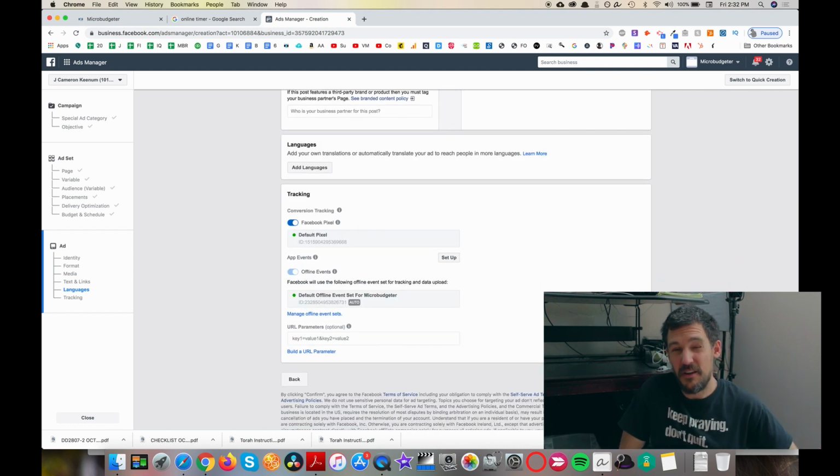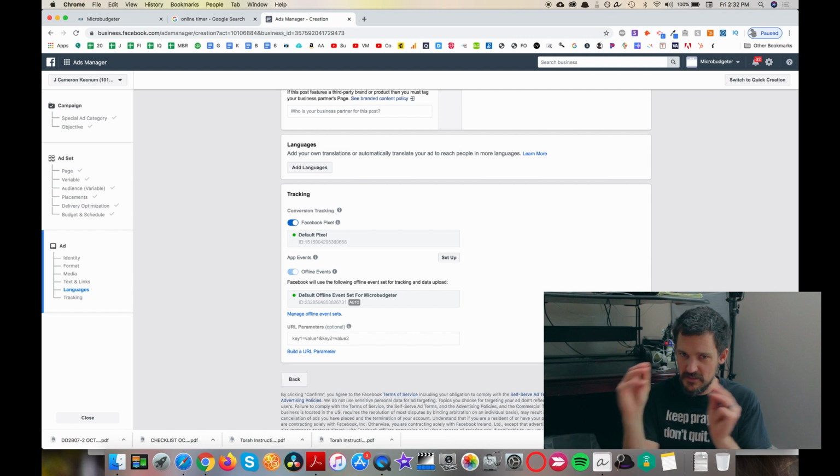And that's it. They're much easier to set up than the split test for the creative variable, because with the creative variable, you're changing up the pictures and or the copy that goes with that ad. But here with the audience variable, you're simply changing up who these ads are being served to.